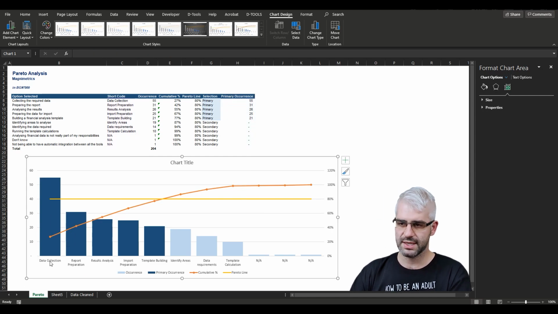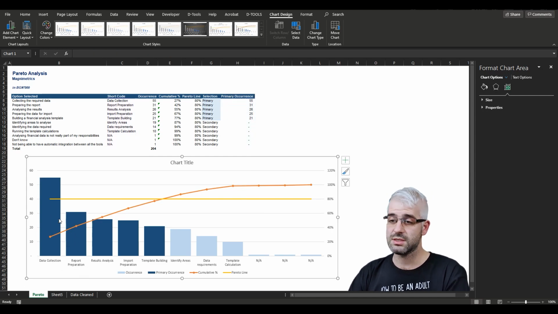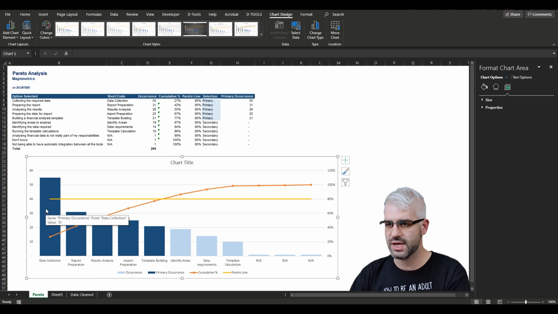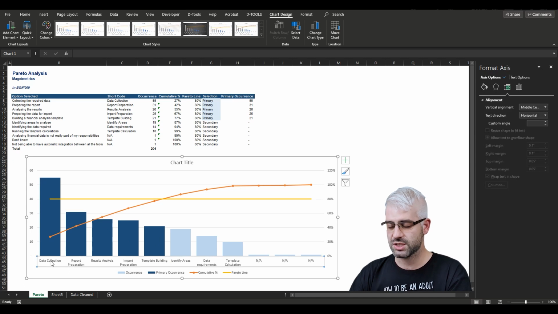We're going to see the text normally below. This is a really easy way to visually represent, especially if we're giving a report or something like that, how our options stack up together. So we can easily see that data collection is the number 1 issue that our potential customers are facing. This means it's going to be the number 1 issue we try to solve with our product. By solving this, we're going to give much more benefit to our potential customers, and we're much more likely to get them on board to using our product.